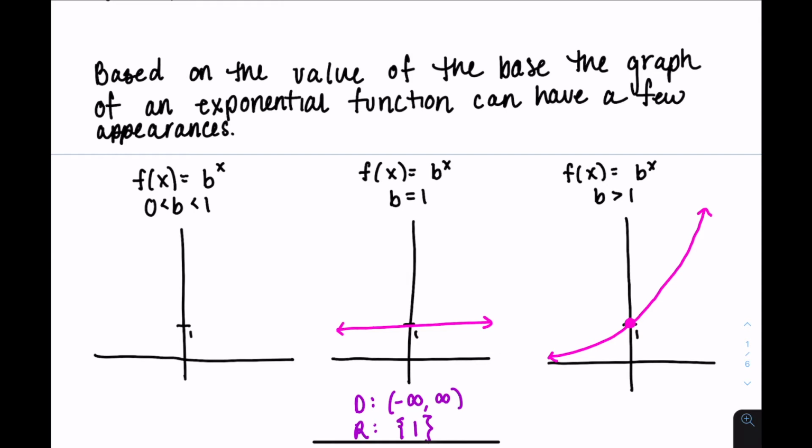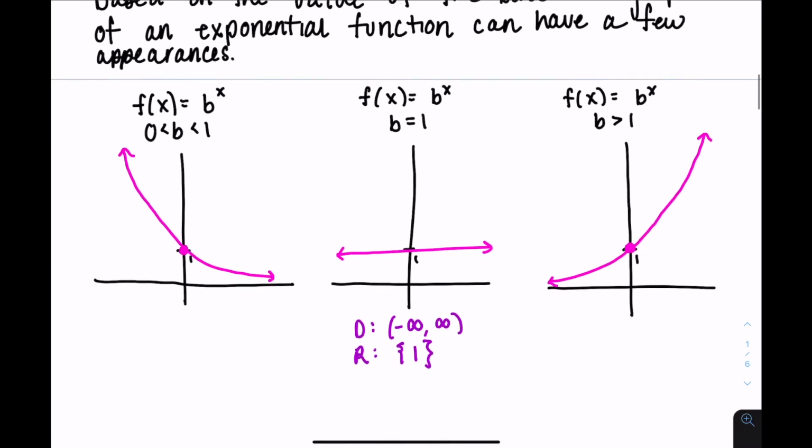When you have a base between 0 and 1, same type of thing happens because if you plug in x is 0, you're still going to go through 1, but now it's going to be a flipped graph. So if you think 1/2 to the 100th power is a very small number, 1/2 to the -100th flips that fraction and becomes 2 to the 100th. So you're going to have this reverse effect.